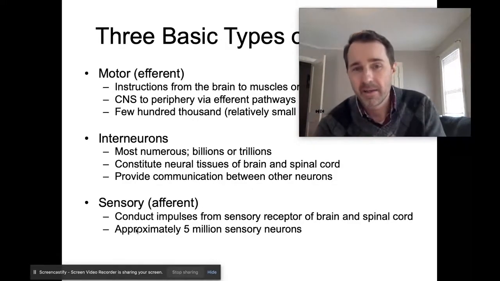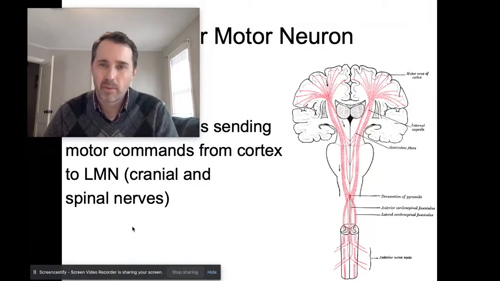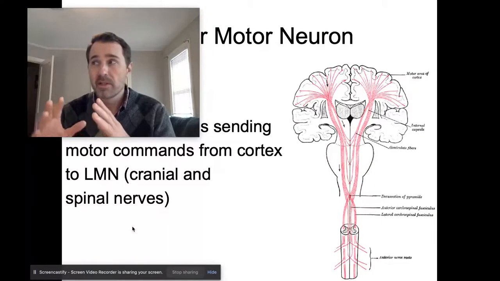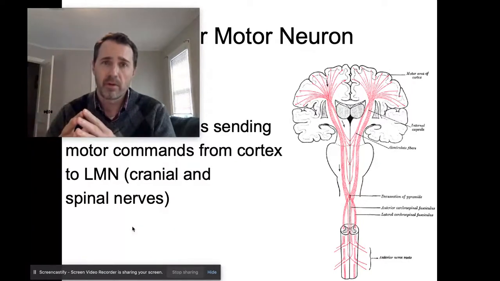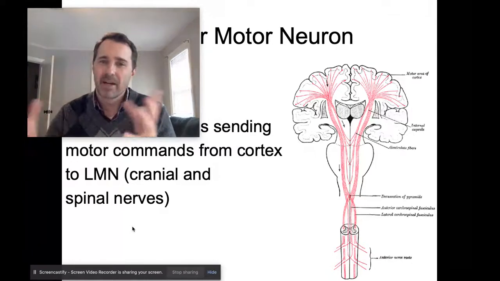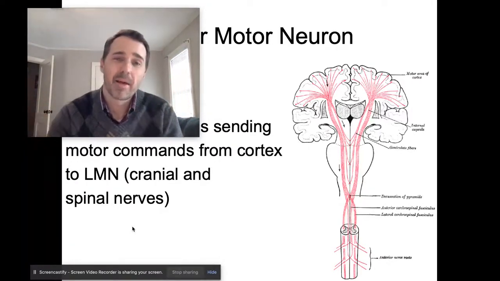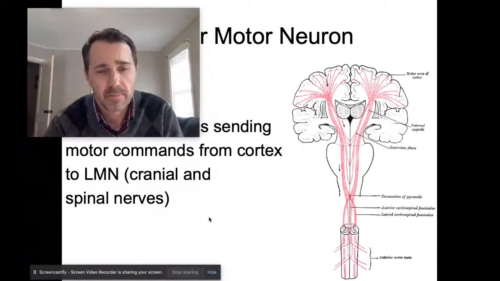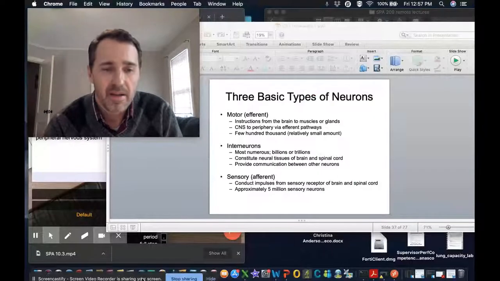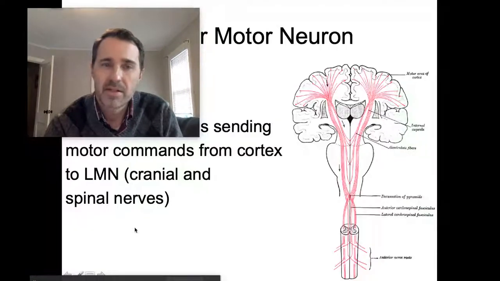It's unmyelinated. So before we get to talking about the cranial nerves, which are the motor pathways of the peripheral nervous system, let's take a moment and define the motor pathways, meaning the descending pathways of the central nervous system. And these are what we refer to as the upper motor neurons.